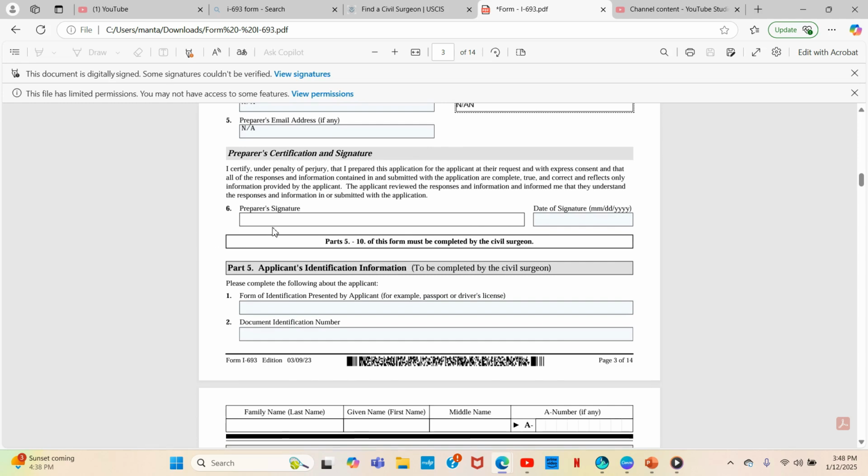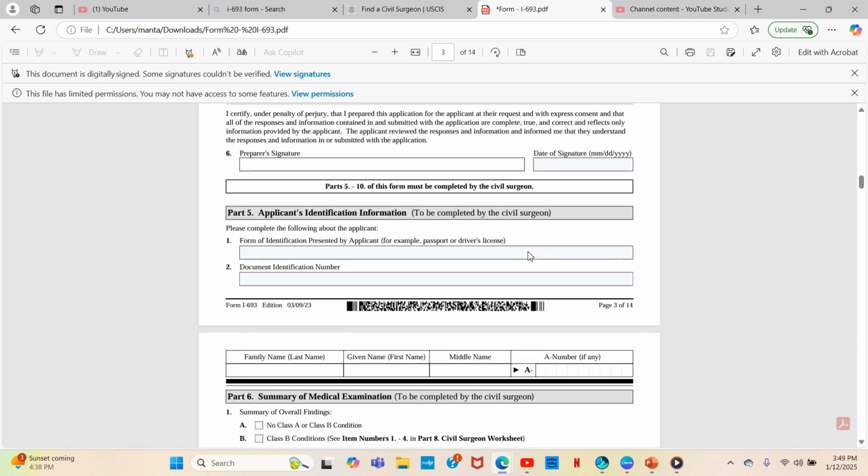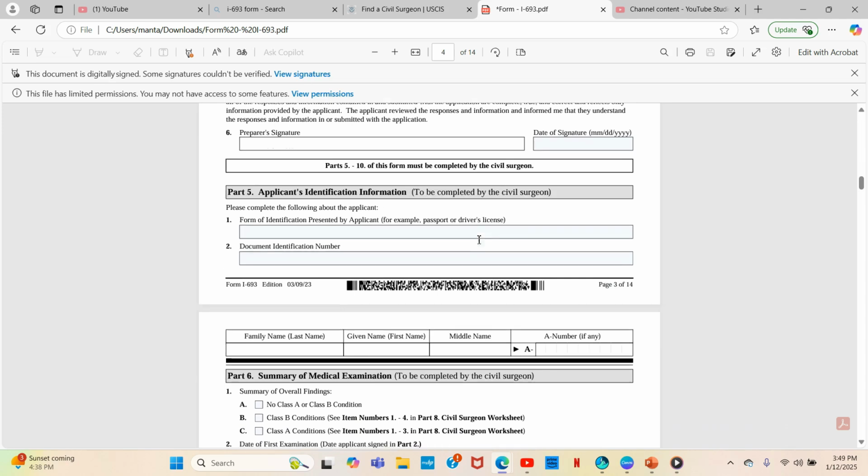So if you are not able to type NA in after the form is printed, you may go ahead and write it in, and remember to use a black ink pen. Part 5 of this form must be completed by the civil surgeon. So this is self-explanatory.